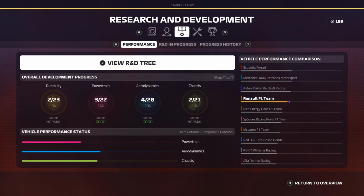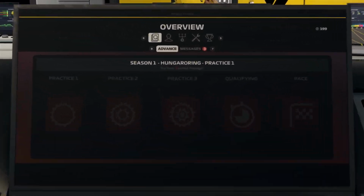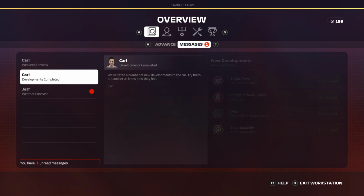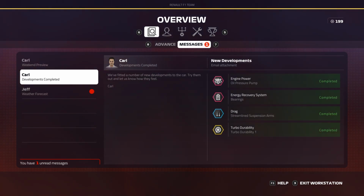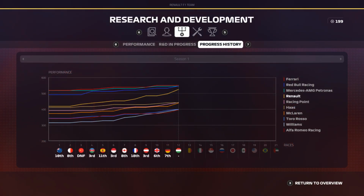Today we're here with F1 2019 Career Mode, episode number 13. Thankfully, lucky number 13 for us, because we have 4 brand new upgrades going on the car. I say 4, it's probably not as dramatic as what you think, but we have 2 engine upgrades, 1 for ERS, 1 for just outright power, a drag reduction upgrade, and also the turbo's reliability got improved as well. So really only 2 of those will improve out and out performance, but still it doesn't hurt to have the other 2 upgrades go on the car anyway to make it an all-round better package. So Hungarian Grand Prix, new upgrades, let's test them out in qualifying.